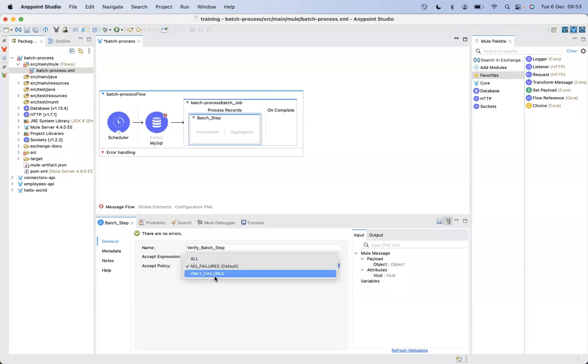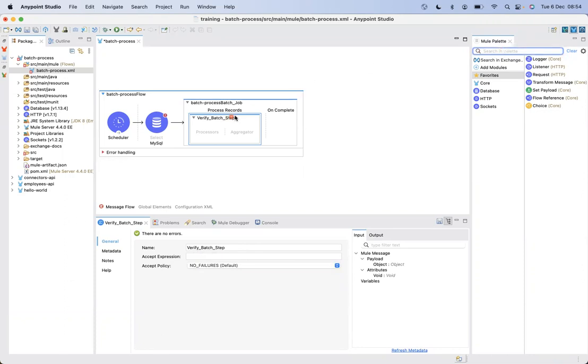Or if we wanted to process only failures in this step, you can mention accept policy as only failures. And if you want to process even a failed record or a successful record, we can mention the accept policy as all. I'm going to give no failures by default, and accept expression, I'm leaving it blank.